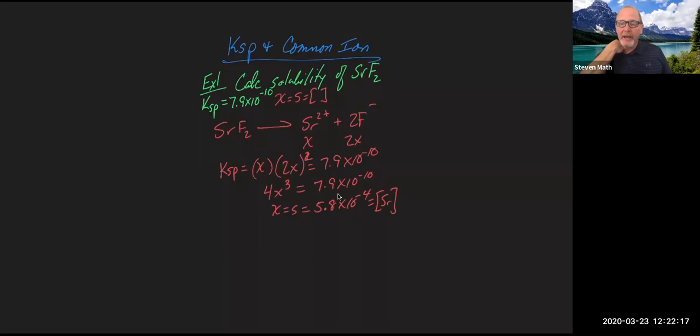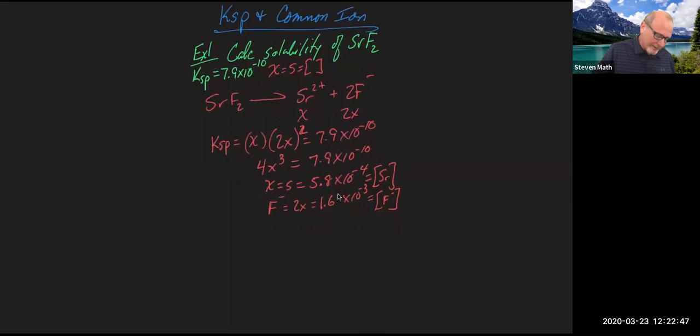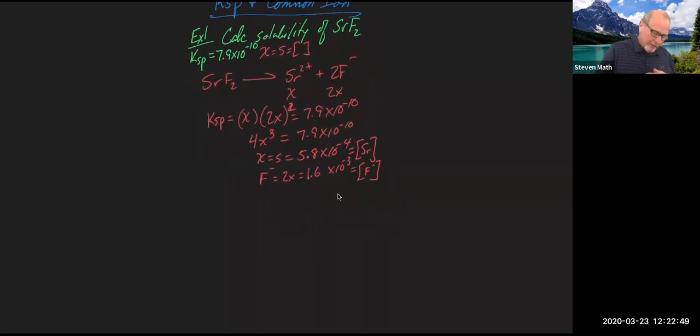That would be true. And if we said, hey, by the way, what's the concentration of F minus? Well, the F minus, remember, was 2X. And so in that case, just take your 5.8, double it up, and you get 11.6, 1.16 times 10 to the minus third would be equal to our concentration of F minus. It didn't really ask us for those, but we're going to give them anyway. You'll kind of see why. So that takes care of the Ksp part of this. Just what's the solubility? And that's not a big deal.